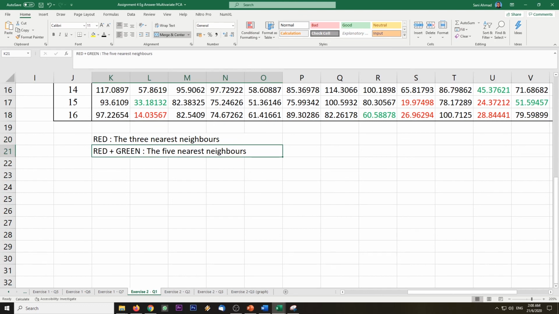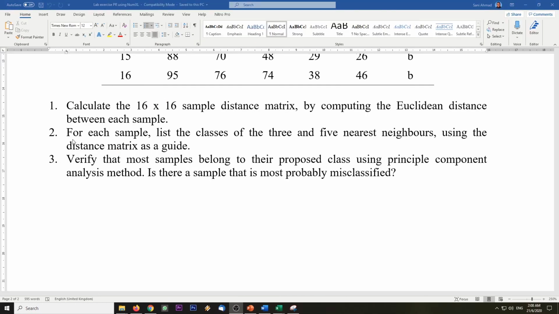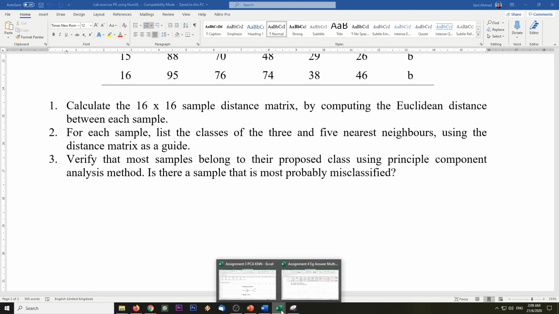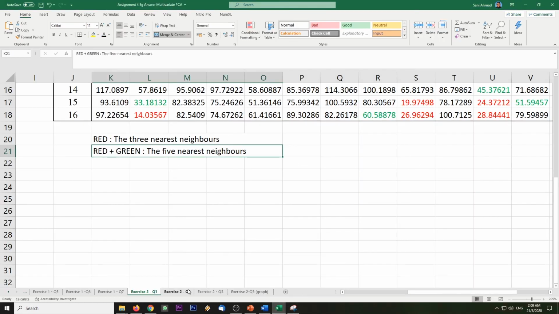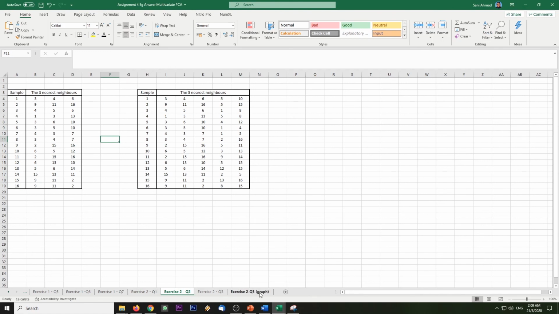Okay, you've done with number 2 and number 3. Verify that most samples belong to their proposed class using principal component analysis method. So what you have to do is, lepas awak colorkan, awak list dulu. Okay, that is question number 2. List down the sample.